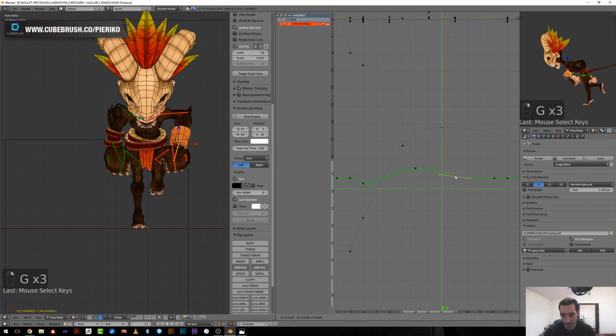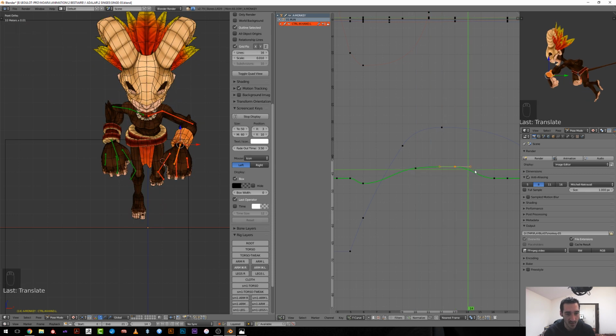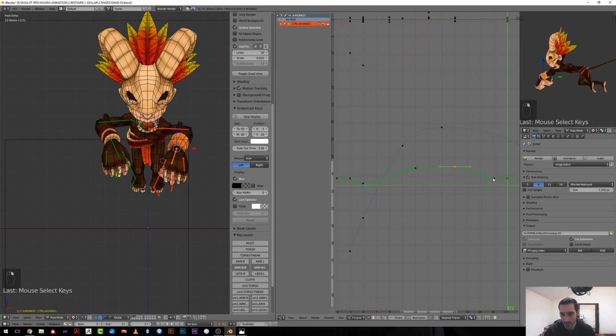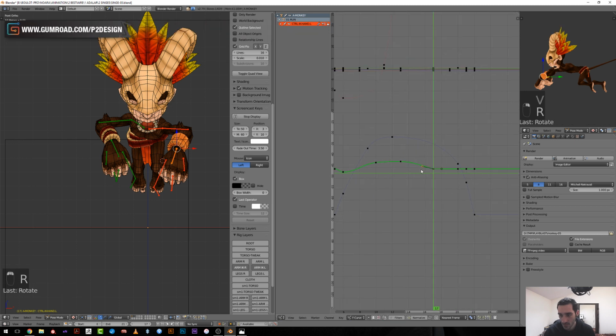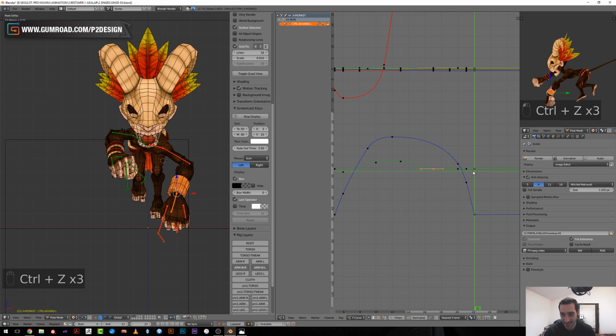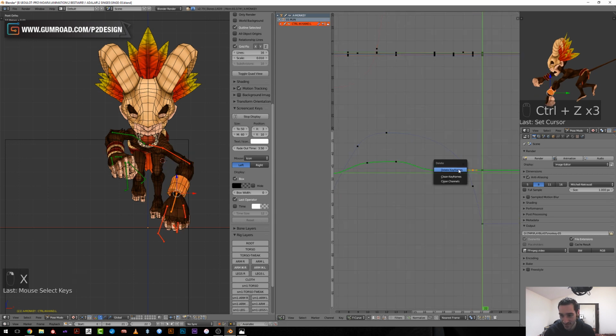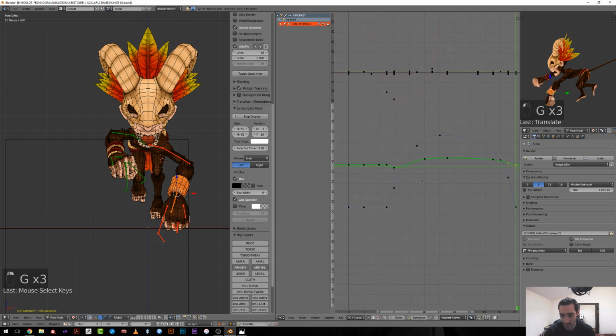Then we'll have a bit of absorption of the movement, so wide and then a little wider because he's trying to slow down his arm, and then get back toward the contact pose, which is not here. It's here. Okay.